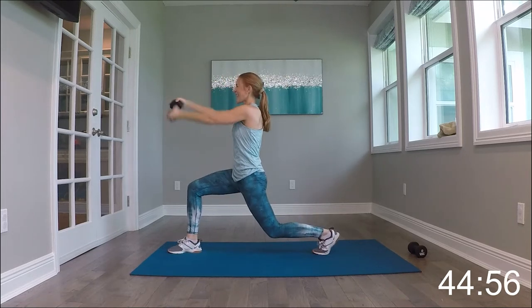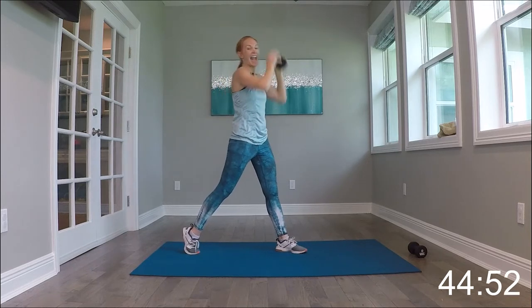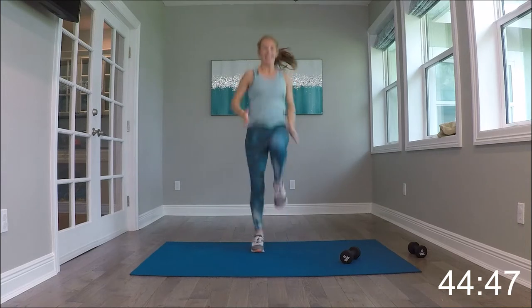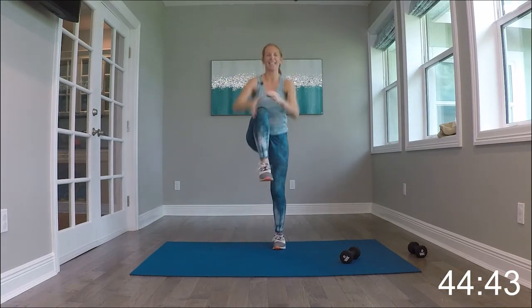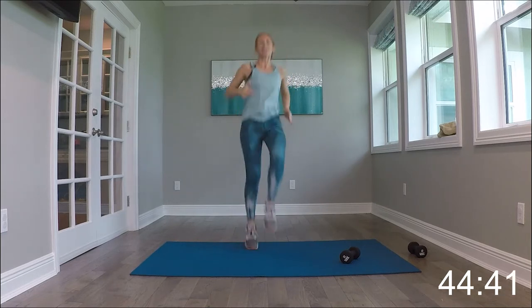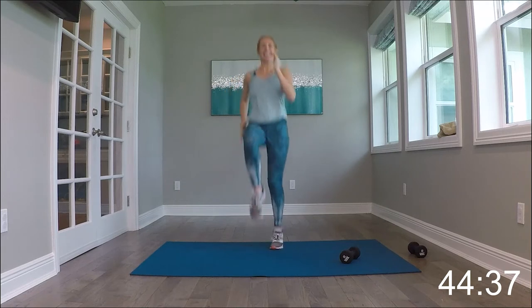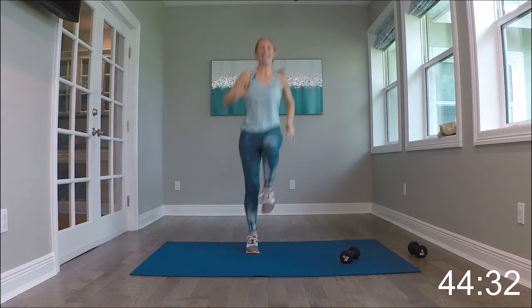Got 5 more seconds. And relax it. Put that weight down. Get those knees up. Now remember, you're low impact. You're right here. 10 more seconds of the high knees and then a break. And don't worry, we'll do the other side on another set.